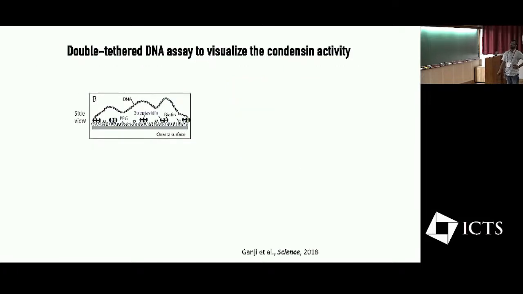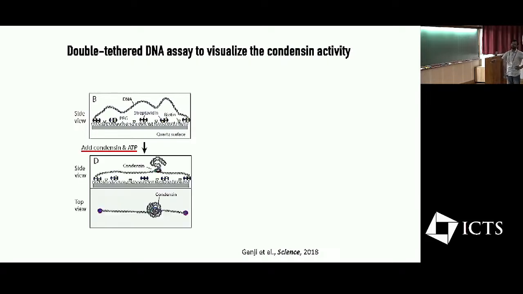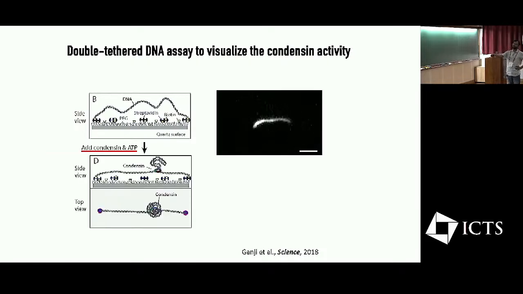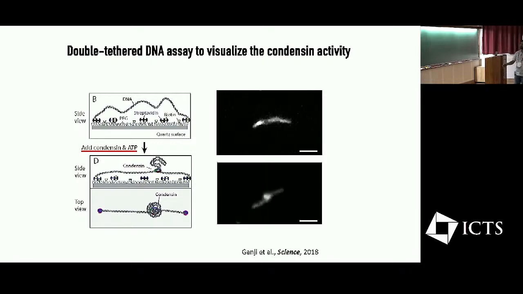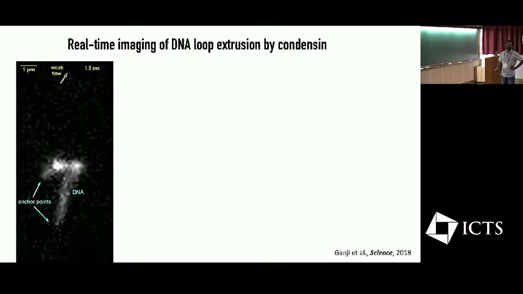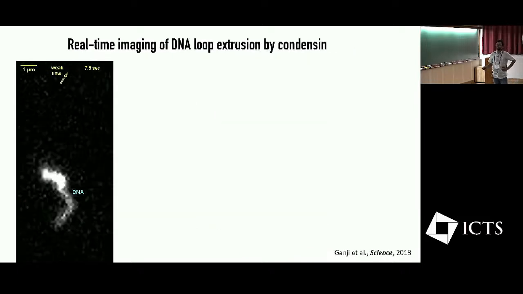So we purified the protein and assayed it on a similar assay where the DNA is again immobilized on both ends, but this time with a single-wide streptavidin interaction so that you don't have torsional constraint on the DNA. So you can see the DNA nicely. When you stain without the protein, you see almost homogeneous intensity across the length. But as soon as we add condensin and ATP, the energy that condensin requires, we see that a bright spot appears in the center or somewhere along the length. Those bright spots are because of an active loop extrusion process.